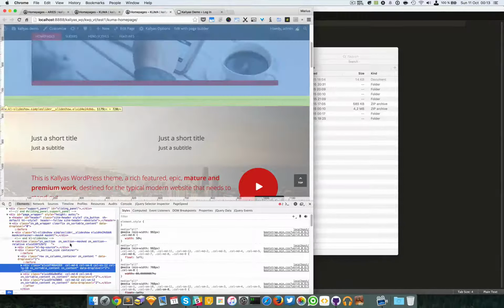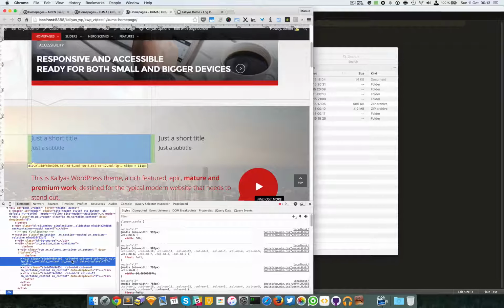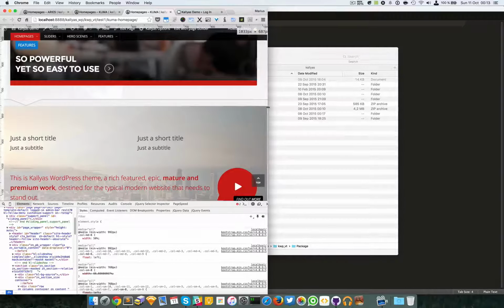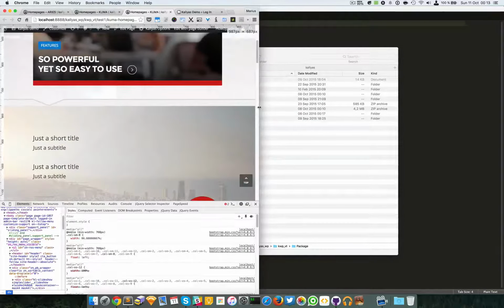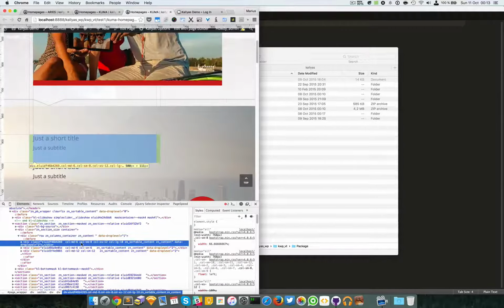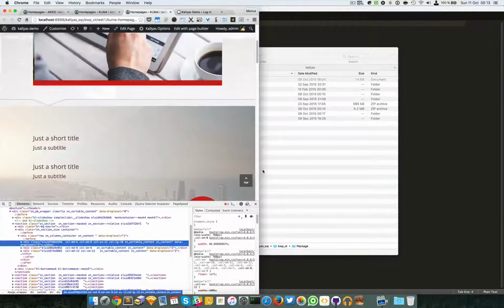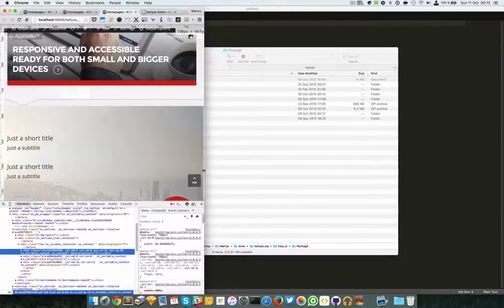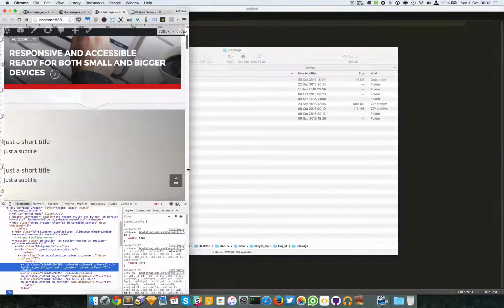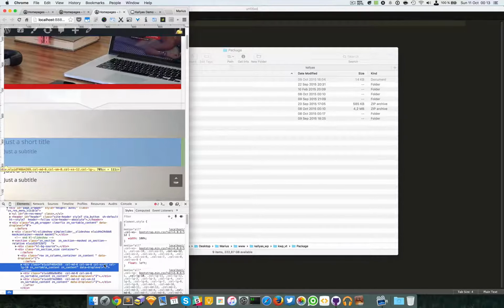So basically now it has 6 columns on medium, if I make it smaller, it has 8 columns. This is full and this is 8. And if I make it even smaller, it's going to be full 12 columns.